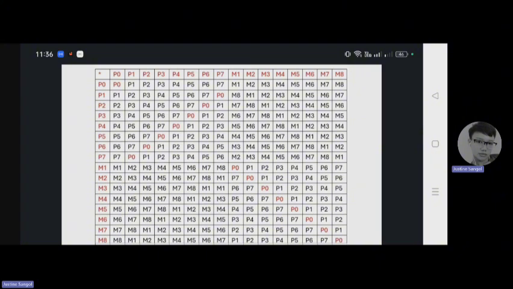The inverse element of row 2 is row 6. The inverse element of row 3 is row 5. The inverse element of row 4 is row 4. The inverse element of row 5 is row 3. The inverse element of row 6 is row 2. The inverse element of row 7 is row 1, and so on until row 8. So as you can see in the table, the inverse elements exist. So that's why it's also correct.